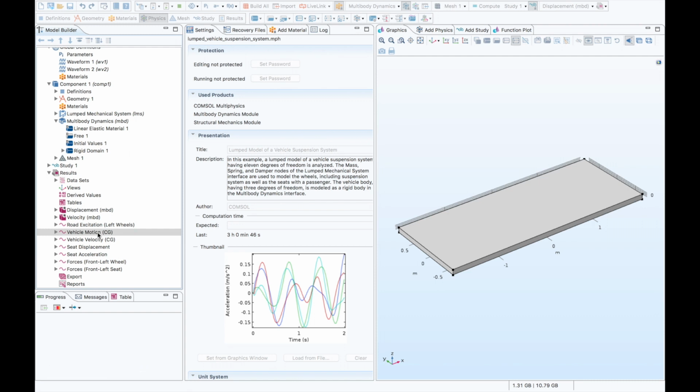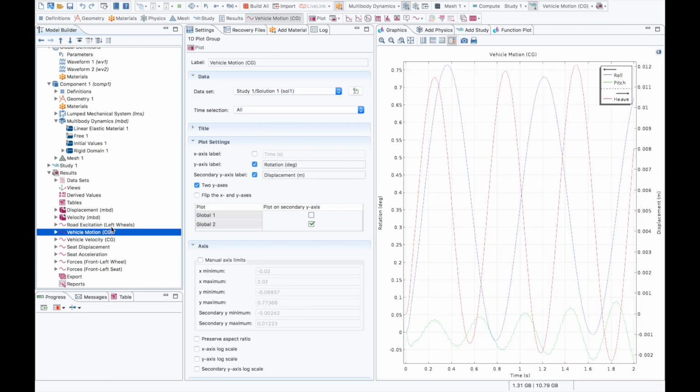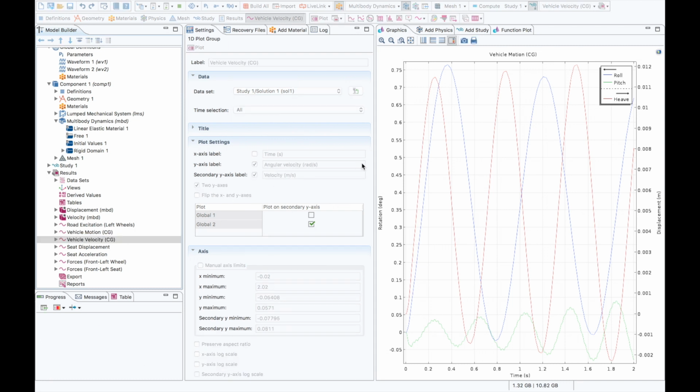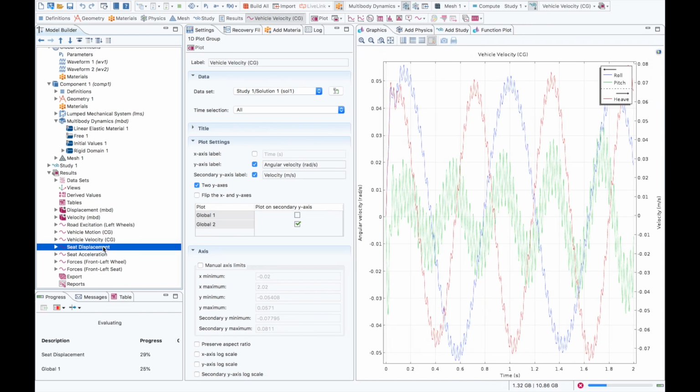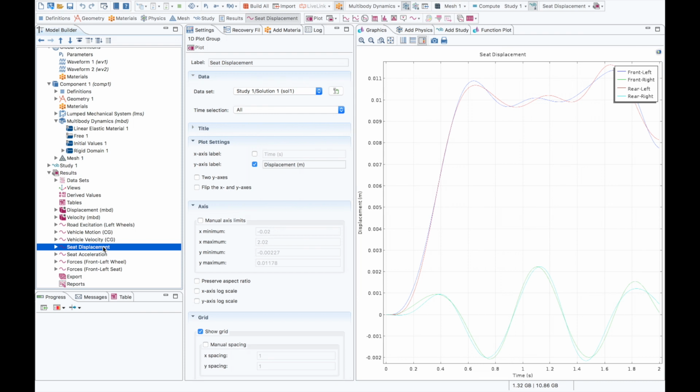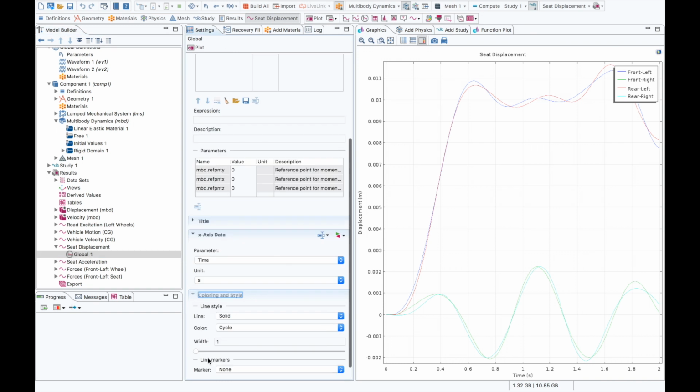So this is the time history of the angular velocity of the car, the centroid of the suspension of the car, and of course you can plot the displacements and accelerations at different locations, maybe at the seats, but you can select any other point where you want to plot and calculate forces or displacements.